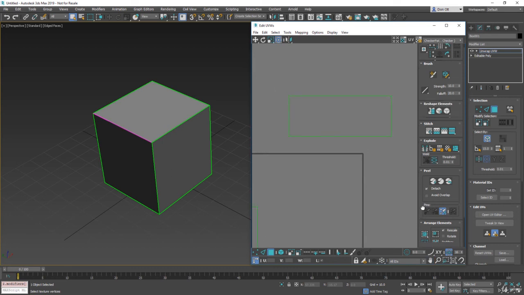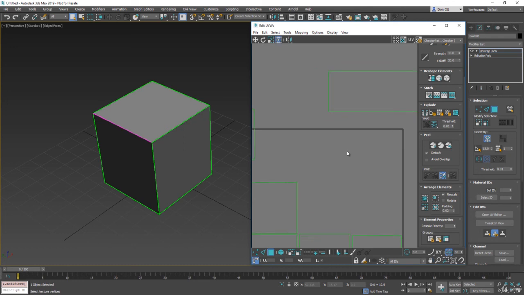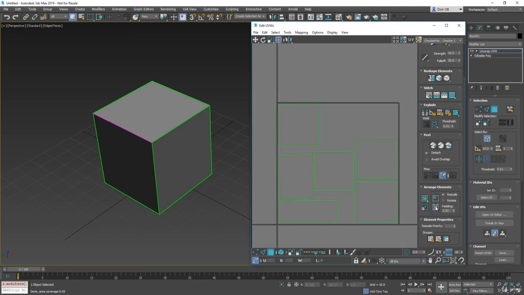Down at the bottom, if you scroll down to arrange elements like we talked about earlier, there's the ability to pack normalize, which more or less takes all of your UVs and puts them back inside the square. You can adjust the padding amount, and what this basically means is how much of a gap there's going to be between your UVs when you do this. So if you increase this a lot higher and you do a pack normalize again, it's going to give your UVs a lot more space. Now, this is not necessarily what you probably want. You probably want your UVs to be relatively close and tight to one another. We'll talk a little bit about why that's important in just a bit, but it is important that I show you where this feature is.